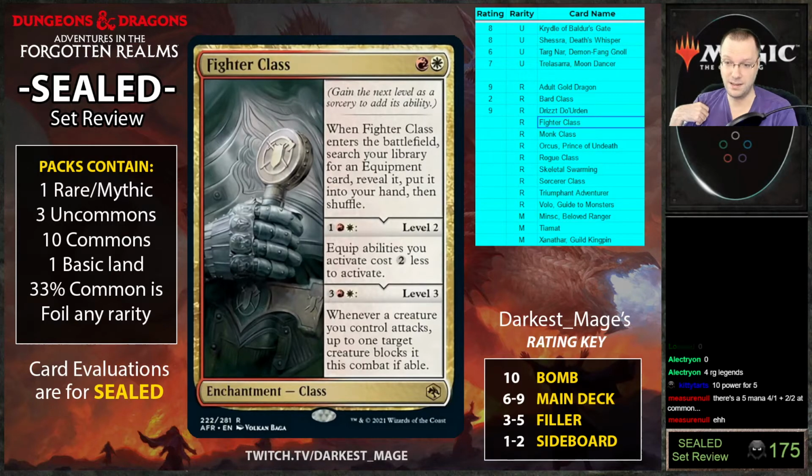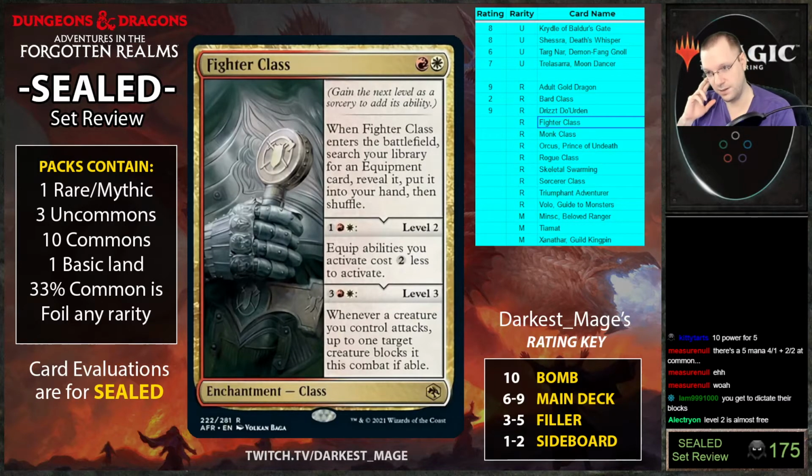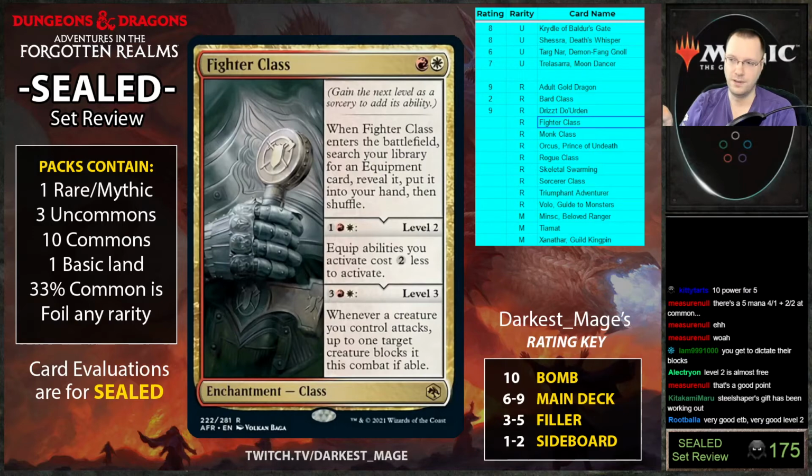Wait, blocks it? I thought it was just like a falter. No, they have to block this combat. This seems really good, especially since the level 2 aspect of this almost costs like 1 instead of 3. Because if you're going to equip something anyways, you can just level it up and then equip afterwards, right? Yeah, level 2 is either like 1 or 2 mana. It's not actually 3, assuming that you have an equipment in play, which you do, since you just search for it. Yeah, this card's good.